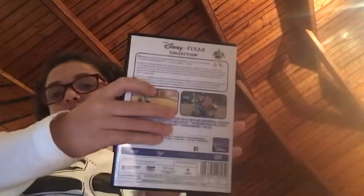Special features: a new Toy Story 3 sneak peek, which is just telling you the characters who are in Toy Story 3, hilarious deleted scenes, the all new legacy of Toy Story, then an all new game, the claw, and much more. And because this is the special edition, not the original, it's got a Toy Story 3 sneak peek. Yes, this does have the ad for Toy Story 3.